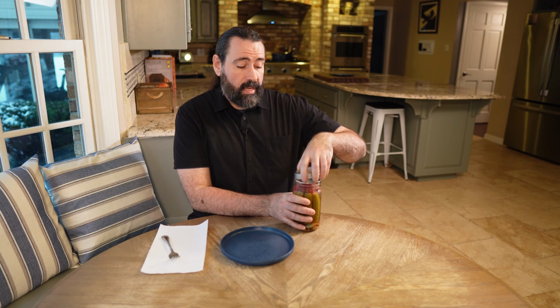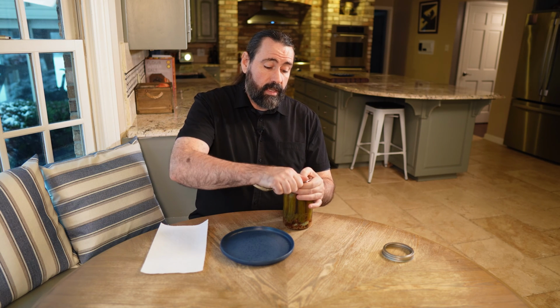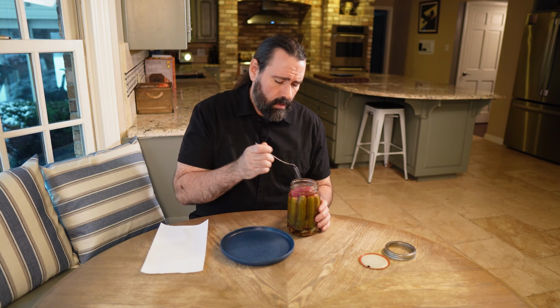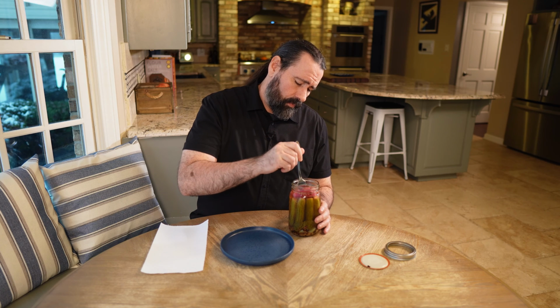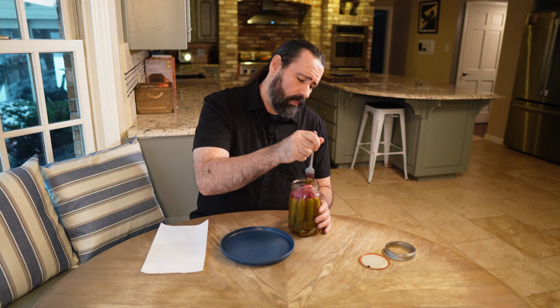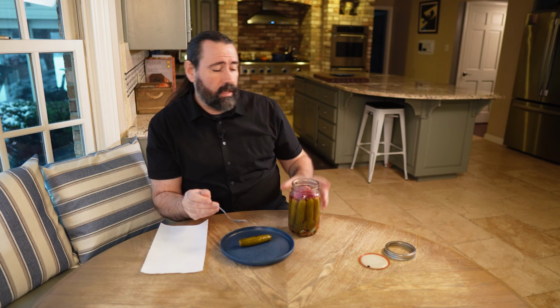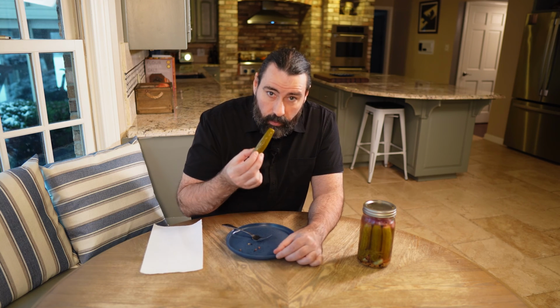All right, moment of truth. These have been sitting in my fridge for 24 hours. Now I'm going to show you that they are sealed. So it did take a second to come off. We have a nice pickle in here. I'm going to grab one from below, pull it out so we can look at it and crunch into it and see what we think. So it's not floppy. Here we go.